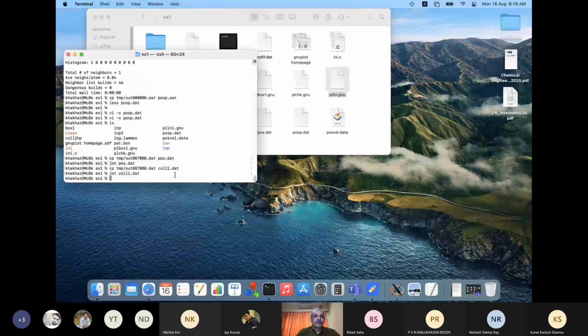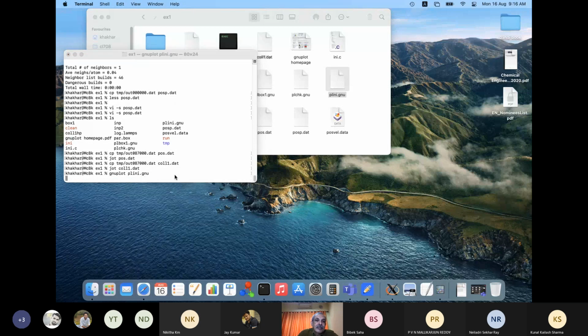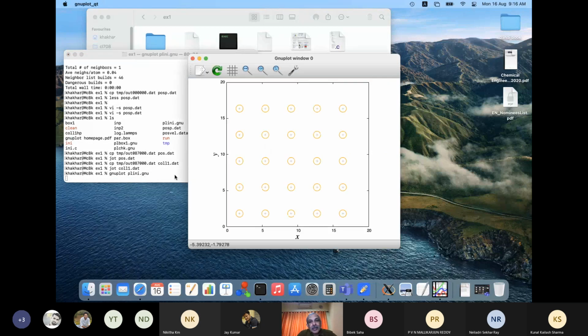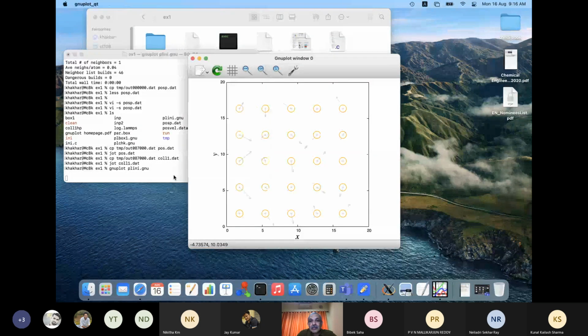So if I do GNU plot and I do PL ini, this is the initial data. This is like what I had shown you, I've shown you 100 times already. This is the XY positions of the 25 particles. Now this is the vectors for those particles, the velocity vectors, which you can easily do in GNU plot.